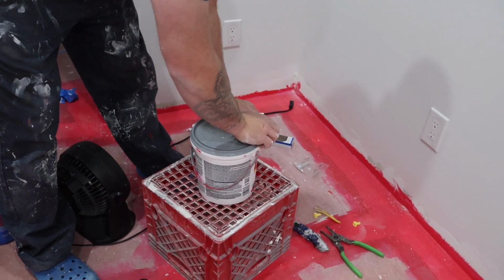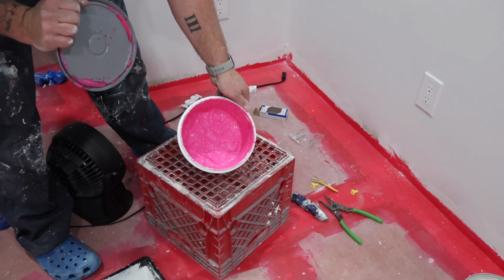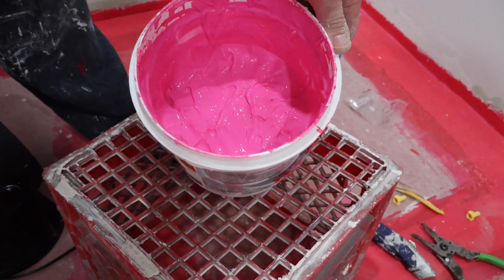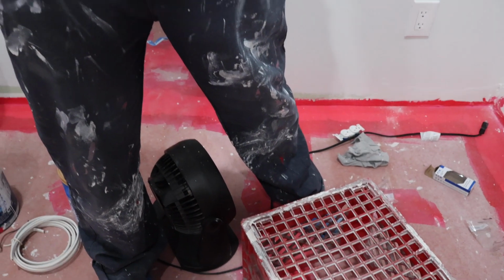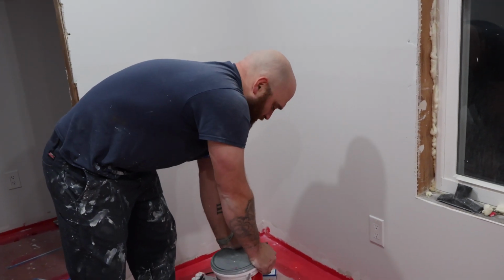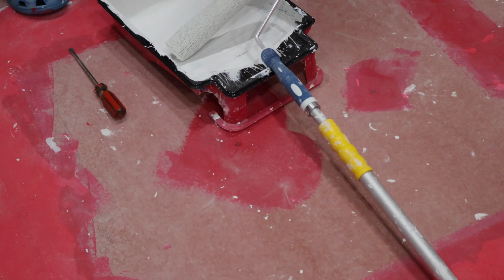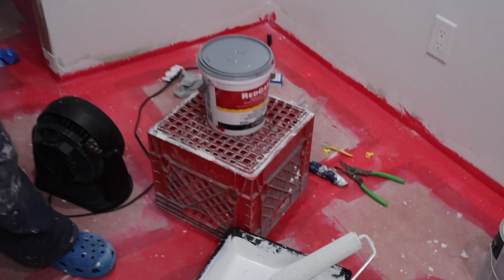Hot pink. Oh, it's very hot. By hot, we mean hot pink, not hot texture-wise. Wow! Don't breathe in, because it's an amazing Barbie pink. Smell that? Oh yeah, I had a fan blowing out the window. It's a pretty intense smell. Oh, look, there's the little heart you made for me on the floor. So cute. I like the hot pink, and then it turns red like this. There's a little bit of pink over here still where it's still drying. It's nice that it changes color. When I did that, I got some on all my fingernails. Oh, it's like fingernail polish. How cute.